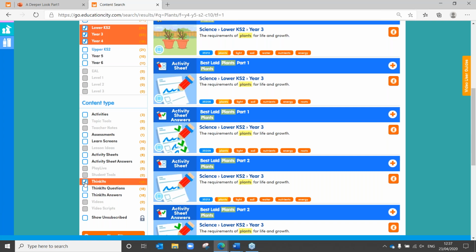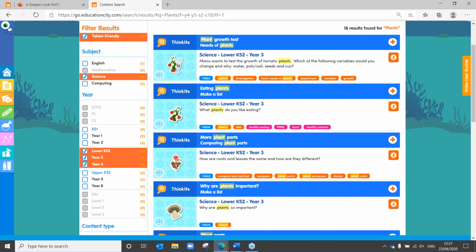So let's head over to the Think It's, and you can see now we've got a summary of everything that we have. You can see we've got the name, a bit of a summary underneath, a summary of what it's asking or what it's talking about there. And the info button in this case will tell us how this particular tool links back to national curriculum objectives for England. But again, if you are joining us from elsewhere, it will meet your curriculum requirements as well.